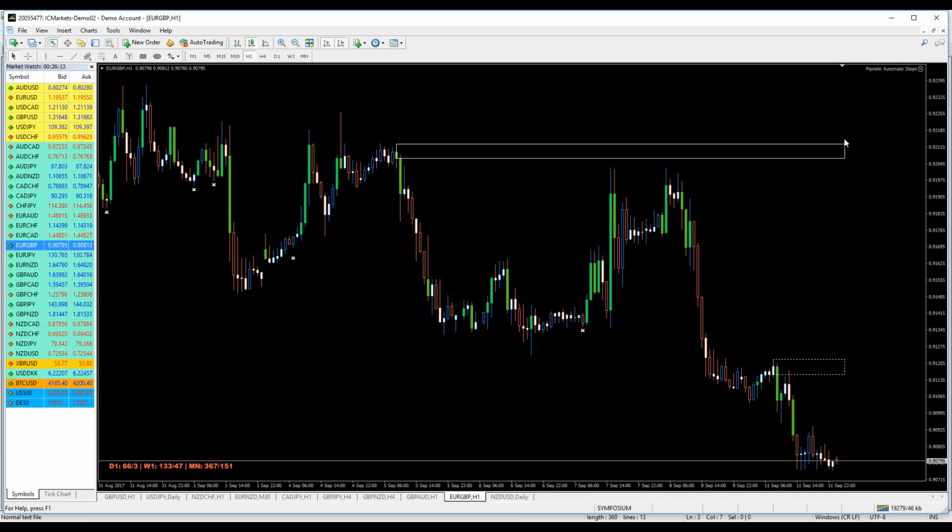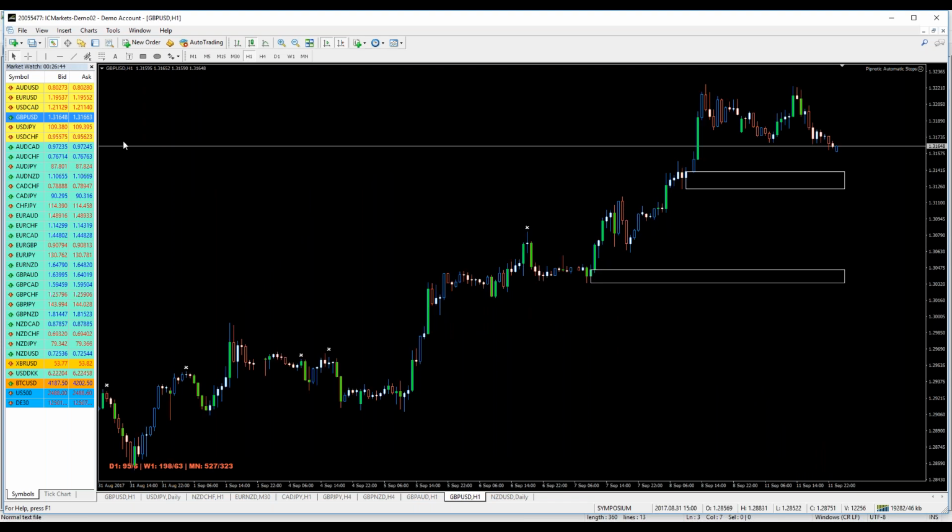The difference between a solid edged rectangle and a dotted edged rectangle is simply that the dotted one has been tested, which means it's lower probability. It means you should be looking to enter not at the edge of the box, the low of the box, but at the high of the test into the area, if you still believe in this area, and if price has not moved too deeply into the area. Because you can take it multiple times, but you want to make sure that you're paying a better price once it gets in there. So that's the difference there.